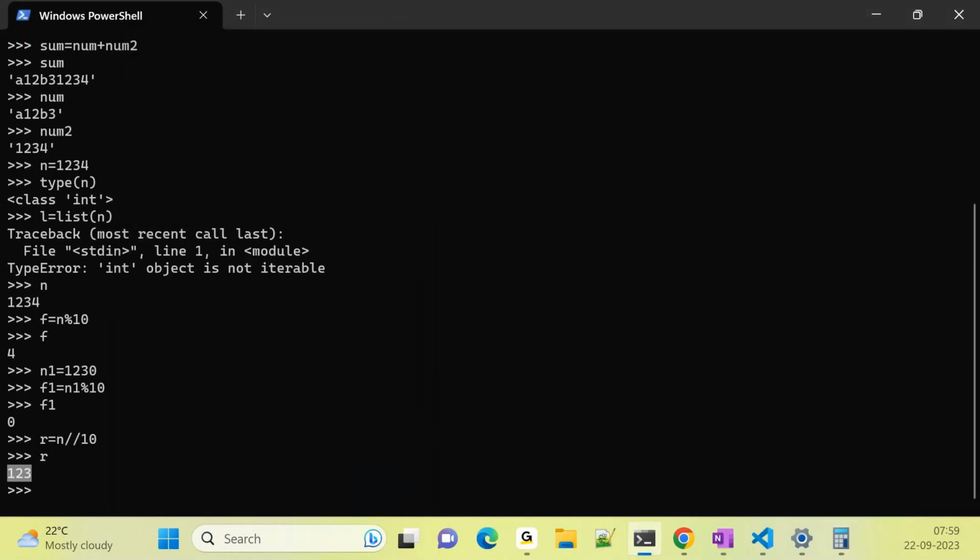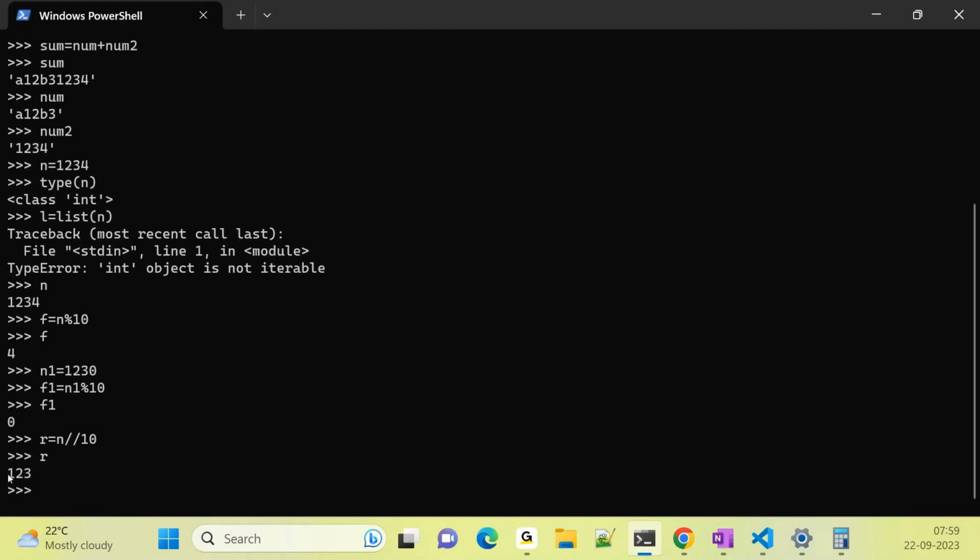So we got the first digits separated. We separated the last digit and the first three digits, the remaining digits, either 3 digit or 2 digit. Then I'm recursively doing the same operation on this. Here I'll again be removing the last digit and saving the first two digits into a different variable.